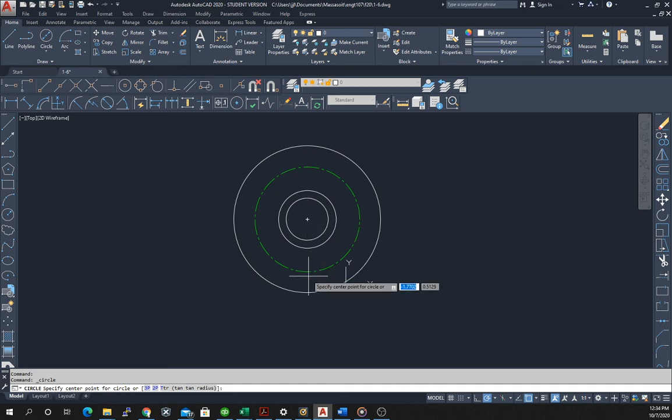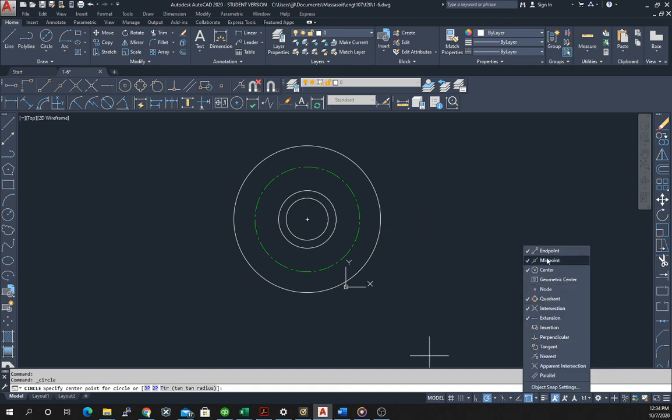See here I'm able to choose points, but I'm not able to choose our snapping reference lines. For this one, we could get away without that snapping reference line because we have our quadrant turned on over here. So if we look over here, we have our endpoint, midpoint, center, and quadrant. Because we have a quadrant turned on, we're going to have a little X when we get to this point.